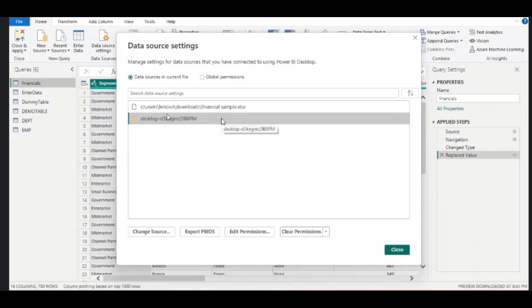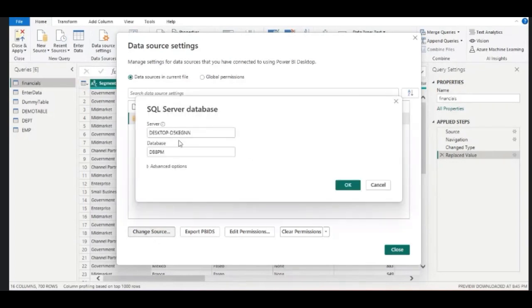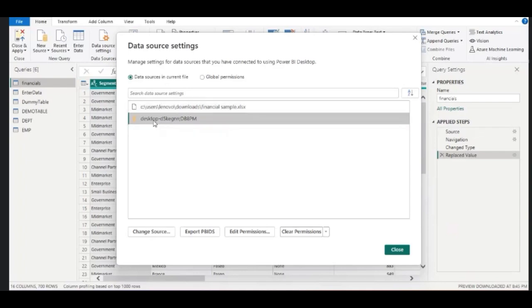So that DE work, that is data engineering का काम है। So once you change this data source, change source from this dev environment to production, वो कैसे करेंगे? Change source करते and then instead of this server name, you will give the production server name. वो हमको कैसे पता चलते हैं? वो आपको चिंता लेने का जरूरत नहीं है। DE team would give you that server name or you will also get to know that server name. वो server name इधर paste करके OK करते हैं। So you will change that source from dev to production. That is how in real time we work.